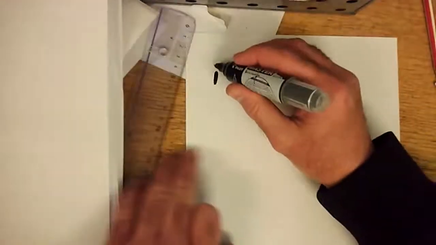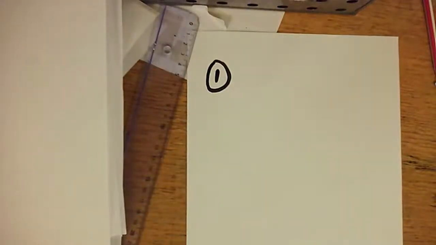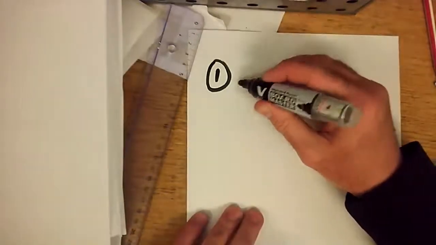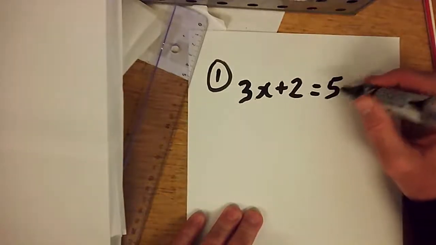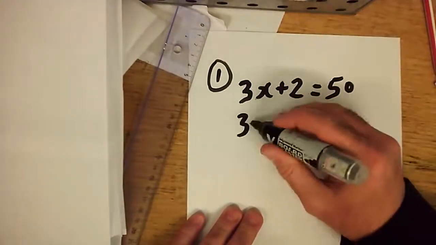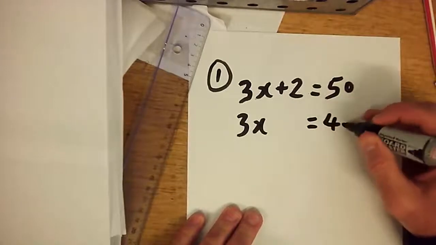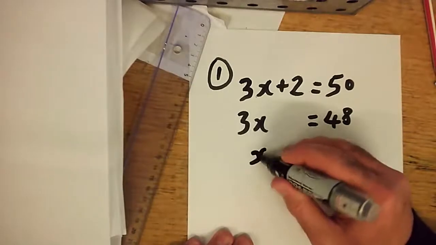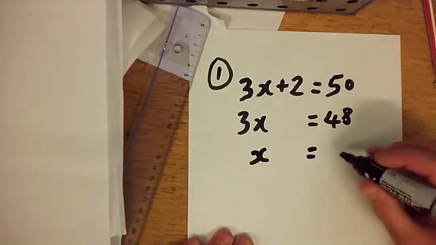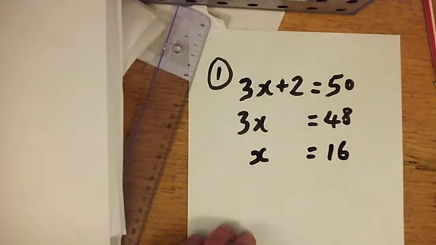So, question 1. I realise for the people in the room with me, this is backwards on the screen, but it will be saved on YouTube so you can watch it later. Okay, so the answers. Question 1, 3x plus 2 equals 50. Take away 2 from both sides. 3x equals 48. I'm not going to write down the stuff on the side that I'm doing each time. I'm just going to say it with my mouth. Divide both sides by 3. X equals 16. First answer, x equals 16.